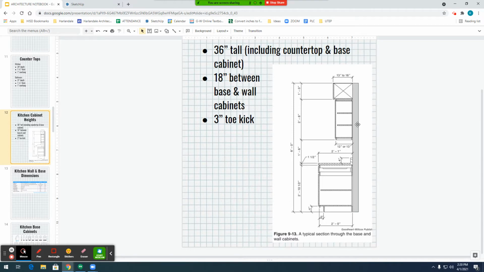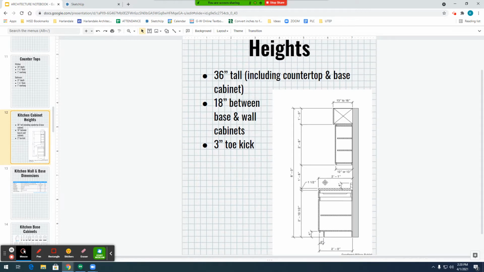The height of these wall cabinets depends on how tall your wall is. However, the depth is usually 12 or 13 inches. The depth on the base cabinets is 24 inches, which is 2 feet. It does go in slightly by 3 inches at the base, and that's a little toe kick, so your shoe or your toe doesn't hit the cabinet. That's what the toe kick is for.